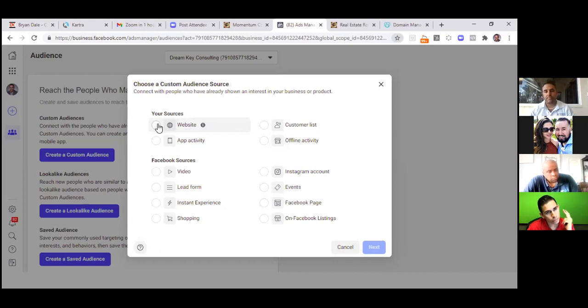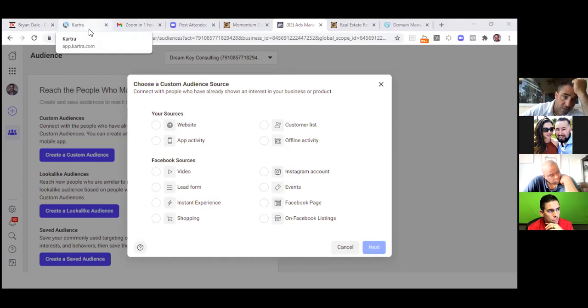Because as I capture leads, even with the different digital products that you guys sell, the coaching services, when you guys are taking an order and that person is going through your website to process that transaction, whether it's a lead or a purchase, it's the same thing: website, custom audience. But it's the custom audience of those who opted in or purchased, for example. Those who land on the thank you page, the reason that's so important is because you want to then start excluding that audience from seeing future ads.